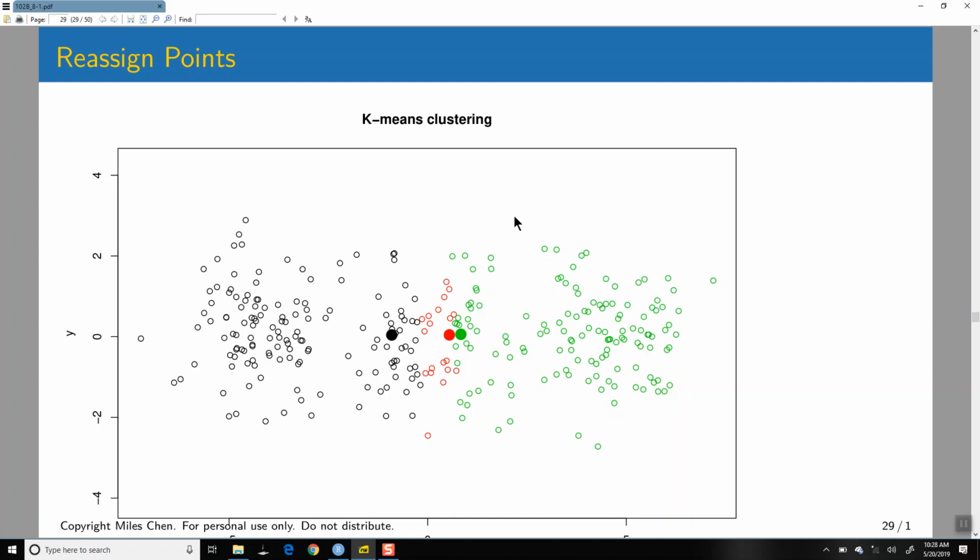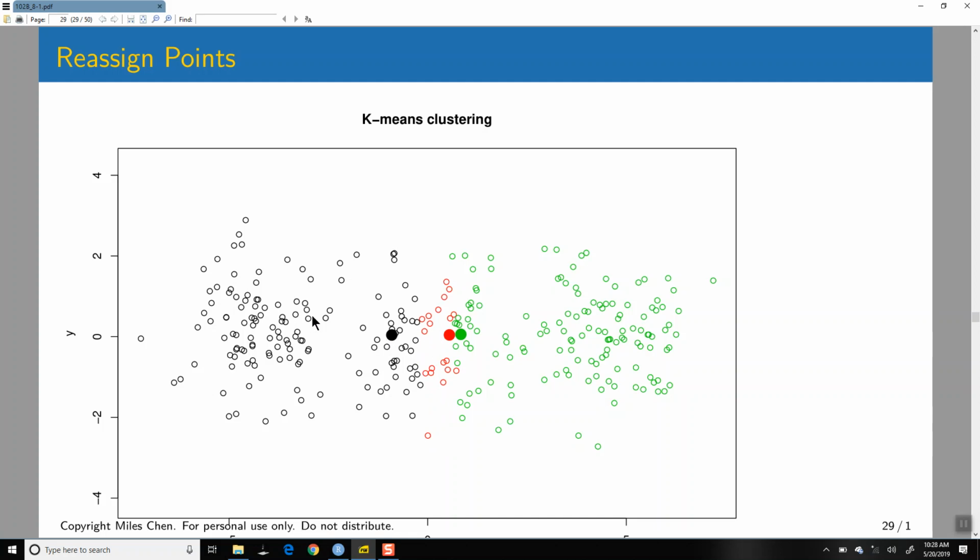So after we've done the reassignments, what we do is we recalculate the centroids, okay? So these are all the points that have been assigned to black, okay? And so we're going to calculate what is the centroid of all of these points, okay? And that's probably going to be somewhere around here, okay? All of these points have been assigned to green, and we're going to ask what is the centroid of all of these green points, okay? And that's probably going to be somewhere around here, okay? What's the middle of all of these green points? And then there's only a few points assigned to red, but we're going to ask what is the mean of these red points, and that's probably going to be somewhere around here.